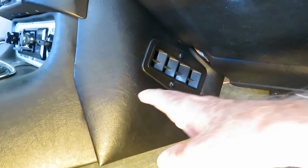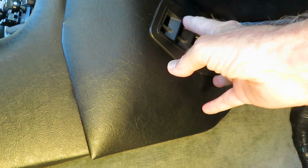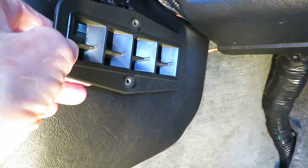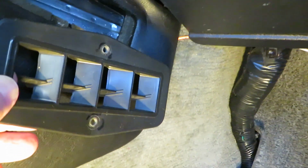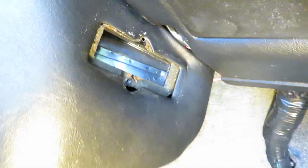Next, we're going to take off this panel. There are two screws right here for this little vent. I'm going to go ahead and remove those. Okay, I've got the screws out, and note that the vanes in the little vent face down towards the front of the car, so you warm your feet up in the winter.